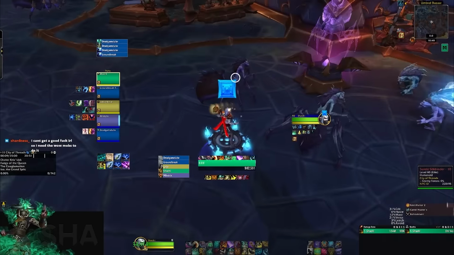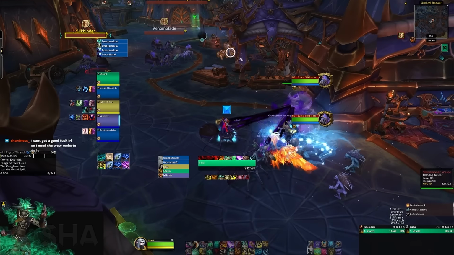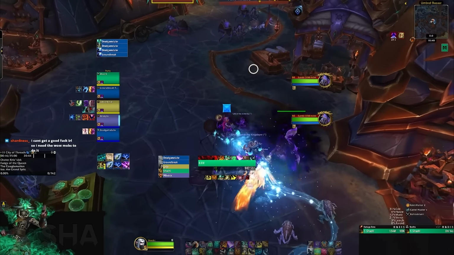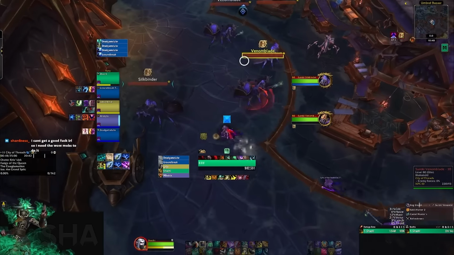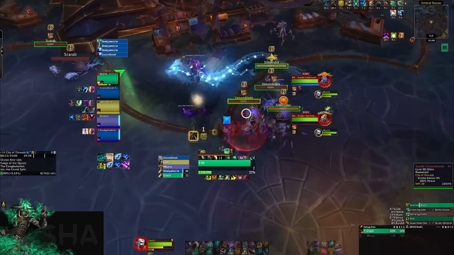Anyways, we do have a rogue, so what we can do is activate this buff. I'm pretty sure, if I'm not mistaken, it's engineers, rogues, and priests. Anyways, we're going to be doubling this pull. This buff gives us, I think, 15% damage increase or 10% damage increase. I can't remember exactly, but we're going to be doubling this pull.